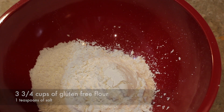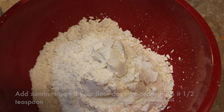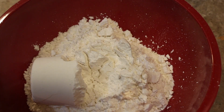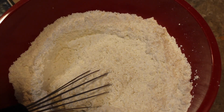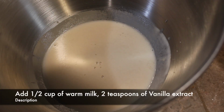If you need to, preheat the oven as you're doing this, then turn it off, let it come back down to temperature, and then put it in there. Do not put it in a spot that is too hot. We do not want to kill the yeast. Then to this mixing bowl, we're going to add in some flour. It's about 3 3/4 cups of flour, and then we're also going to add in some salt. We're going to give it a good whisk, and then set it aside.